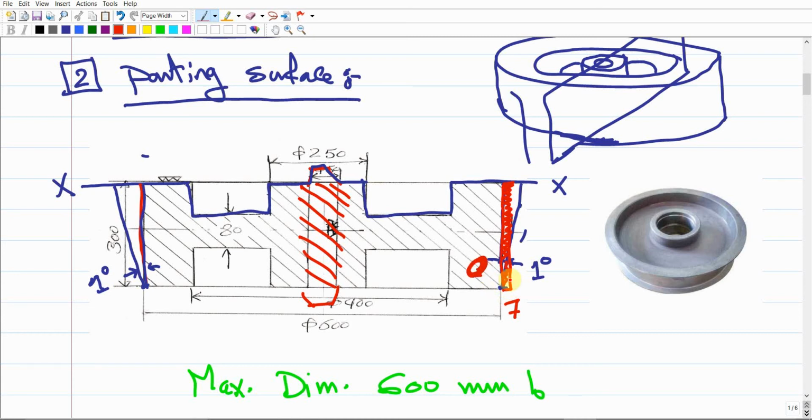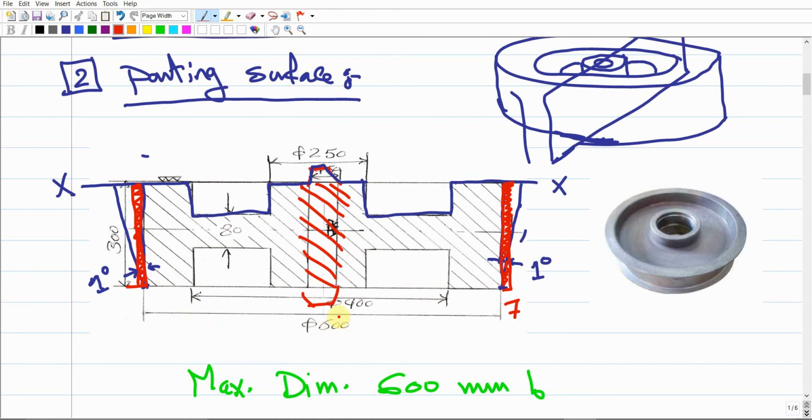There is metal on this side, so it should be added on the left. There is metal here, so it should be added to the right. So if we add 7 millimeter here, it will increase the 600. The 600 won't start from this point, and instead it will start from another, expanded point. It means that this 7 will add to the 600. How about the other surface? We're gonna add here 7 millimeter as machining allowance to the other surface. This other machining allowance also will increase the dimension 600 by 7 millimeter.